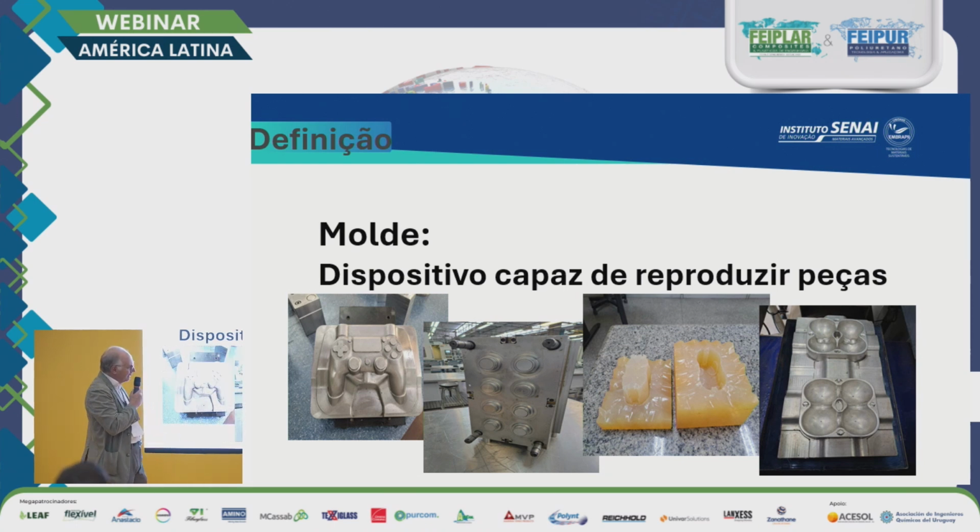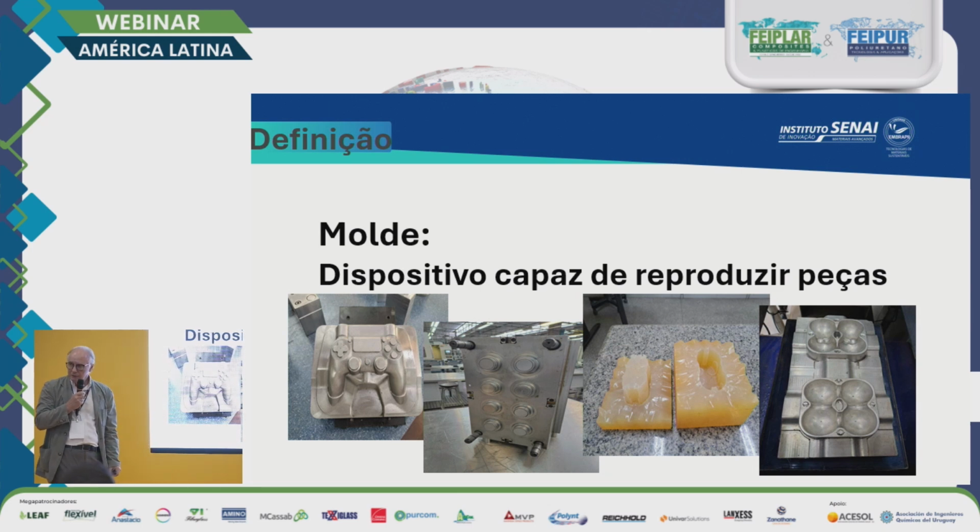And then the final slide there, that's a vacuum forming mold, quite commonplace with us. Thinking about vacuum forming molds, we can think of packaging, for example, and in this case, packaging to export figs.